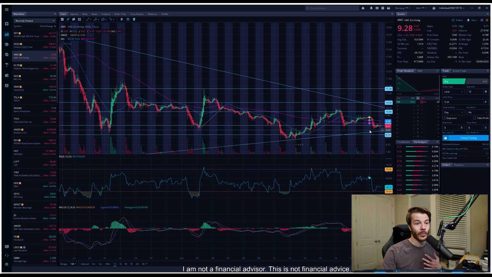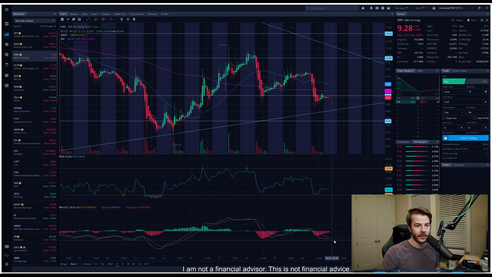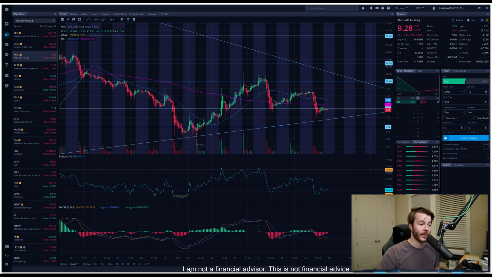Now, the huge thing is we're trading in the second channel, which is bullish in my perspective personally. And I really think we can get back above that $10 mark, but it's going to take a lot for us to get above that mark. But taking a look at the RSI here, we're sitting at 38.20, and then we are definitely in bearish territory because the signal is above the MACD here on the 1-month time frame.